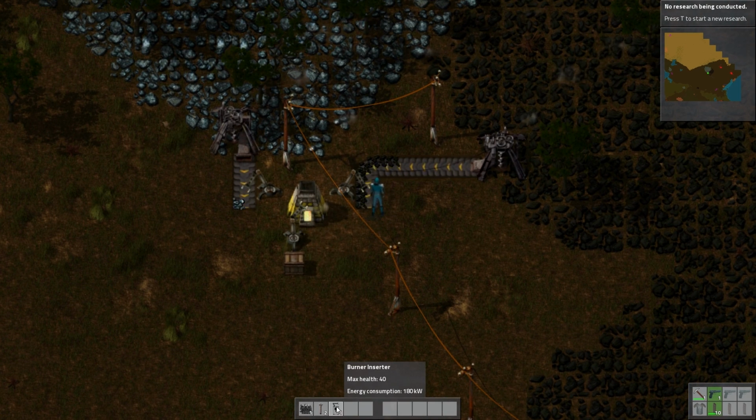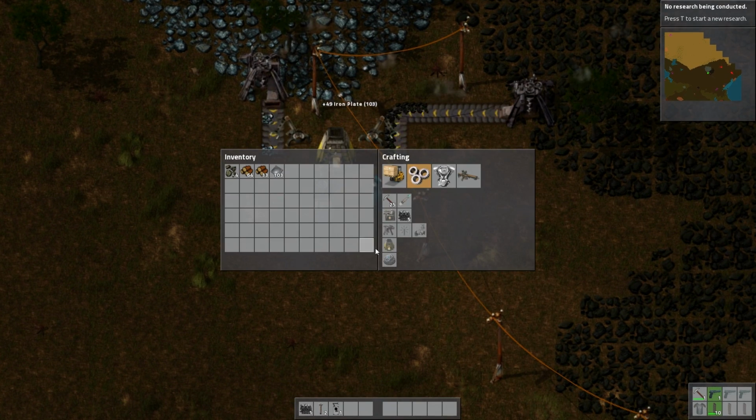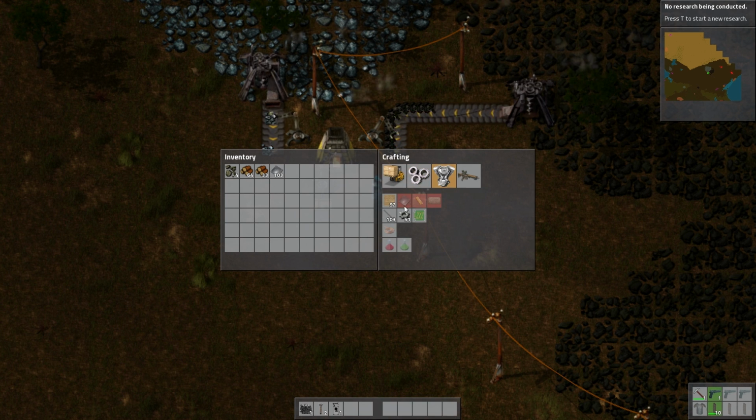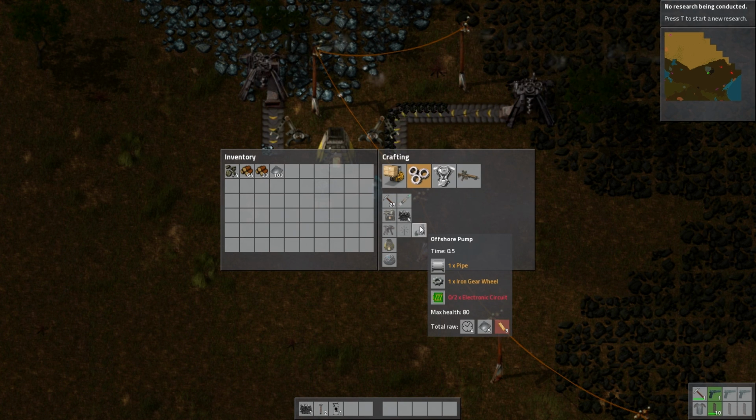So let's see. I actually have a spare steam engine. So what I want to make now, how much stuff did I get? 49 iron. We got lots of iron, but not enough stone again. Can I make anything electric? Probably not. I bet electric stuff all takes copper. Drat.